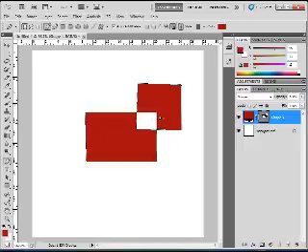So if we just click on the background layer there and click back to our shape, you can see quite clearly what we're left with, where the original shape, the original rectangle here, and we drew out our second shape, and it intersects on the rectangle there. It's actually excluded that part.